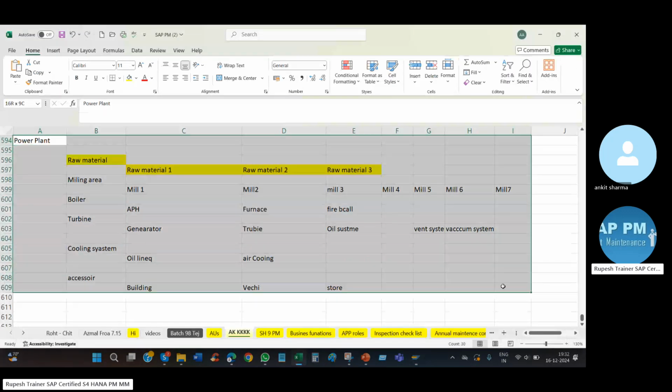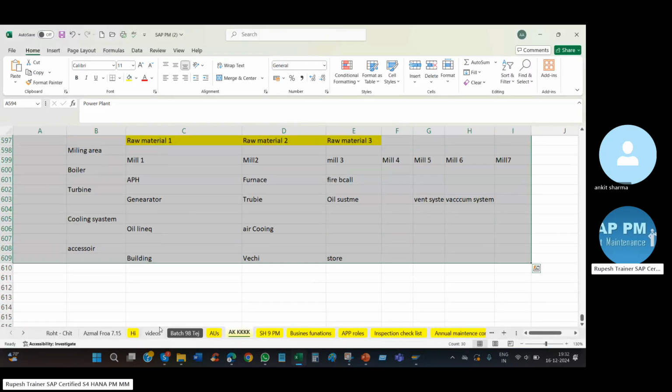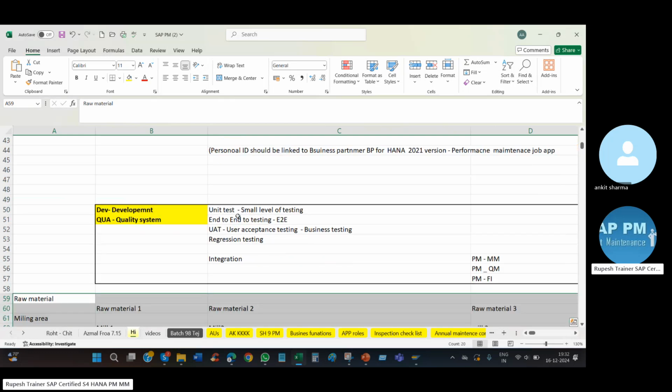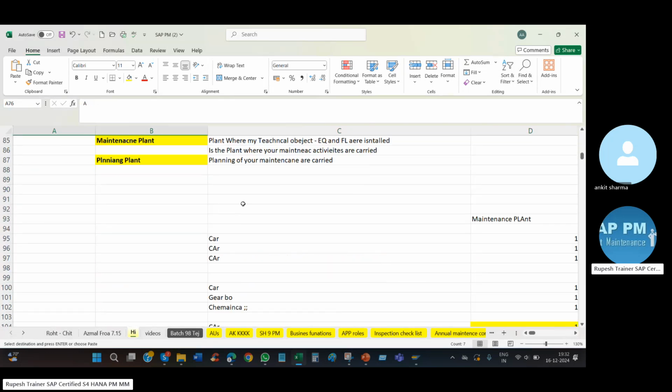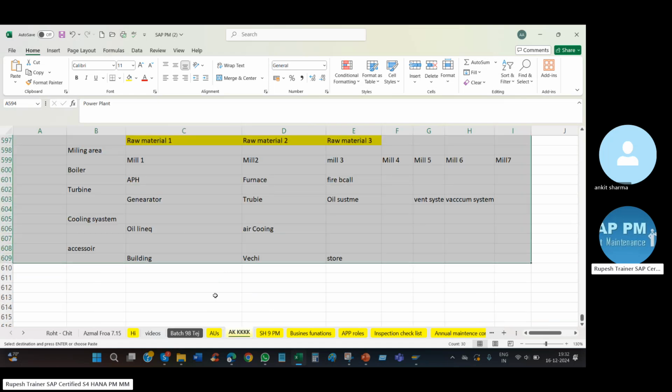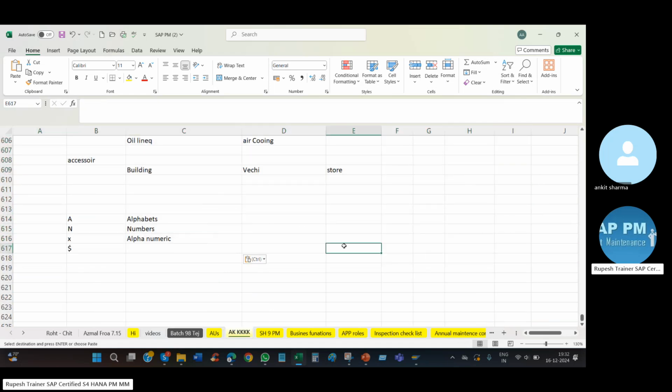So if you want to create this, you should have the edit mask. Very important. This is given by SAP. This is called the edit mask. It can be asked in the interview. Not for experienced, but for freshers or 2 years experience, they may ask what is structure indicator, what is edit mask.